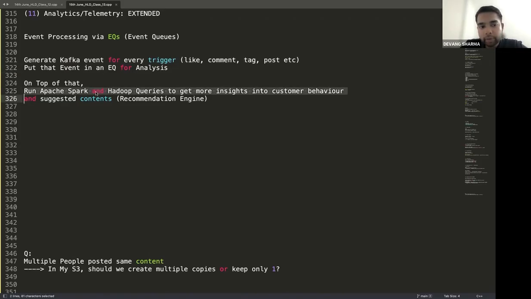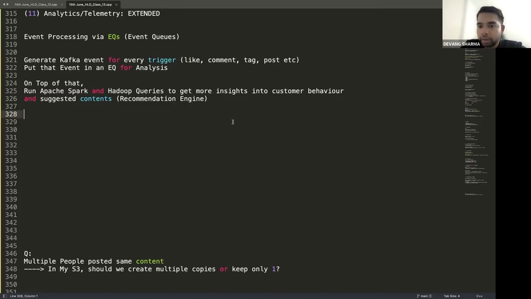The purpose here is, depending upon how you want to generate a recommendation engine, we need those signals. We get those signals based upon the metrics, for example, likes, comments, tags, posts. We can have these events and we can run queries on Hadoop to get insights based upon customer behavior. For example, I can have category A, category B, category C of content, and I can see category A gets 20% likes, category B 40%, category C 32%. So based upon that, I'll be showing category B to the users. That's what I was referring to.